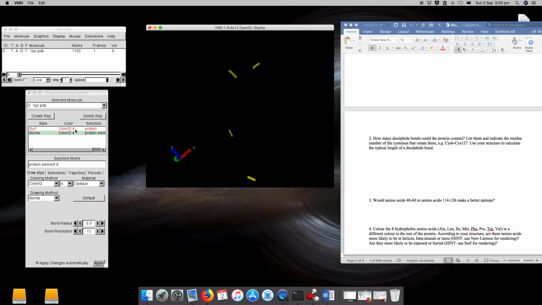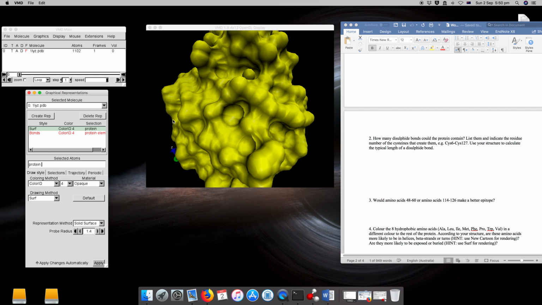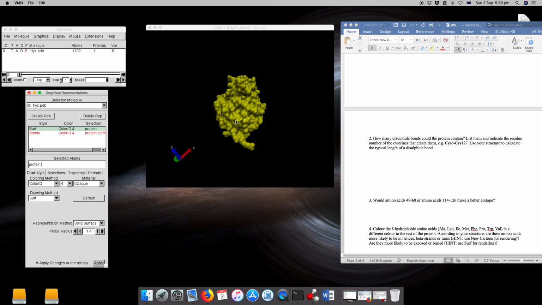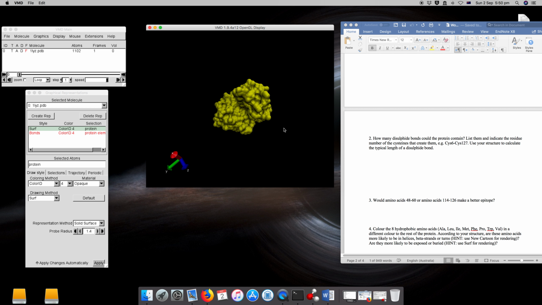Okay, so now we don't need these bonds, so I'm going to deactivate this representation and activate the other one, which is the whole protein only that we had deactivated previously.